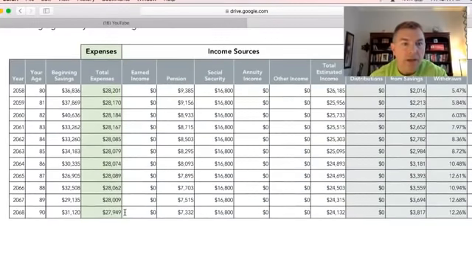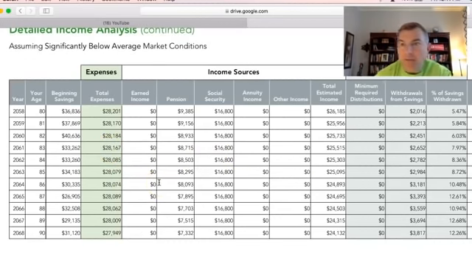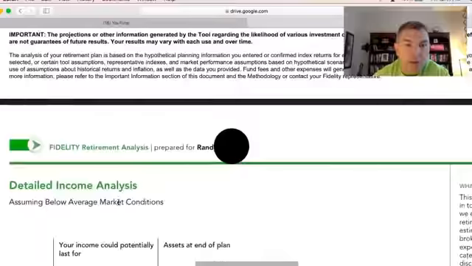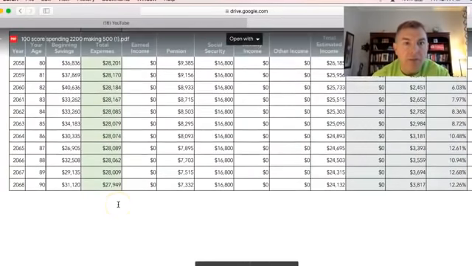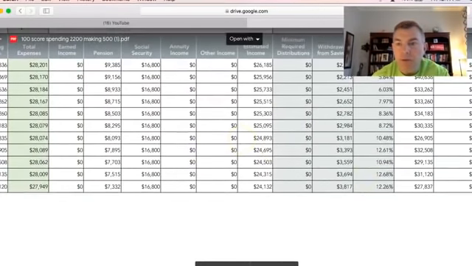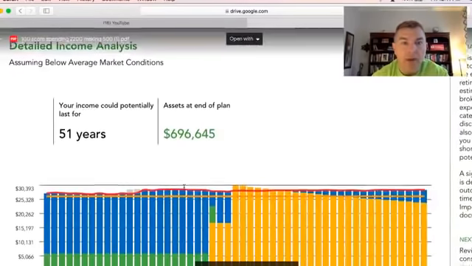Let's see. Still, not much. His pension drops, his Social Security stays the same. So he's just tapping in, not much. We tap in $3,000, $4,000 a year from his savings, so he doesn't really run out of money until that's how much he had left when he left this earth, $27,000. Okay, so in that case, Randy's good to go. All right, so nothing wrong with that.